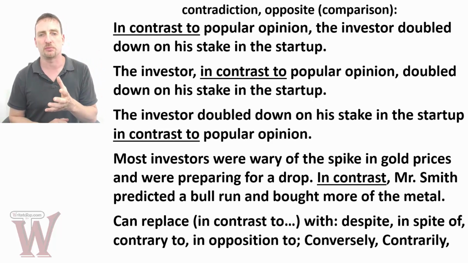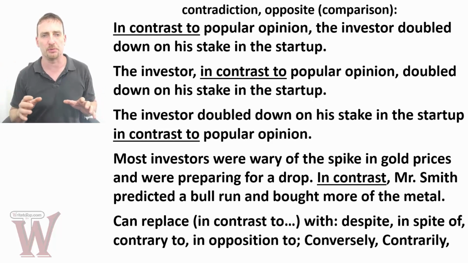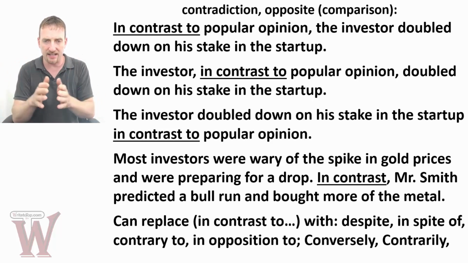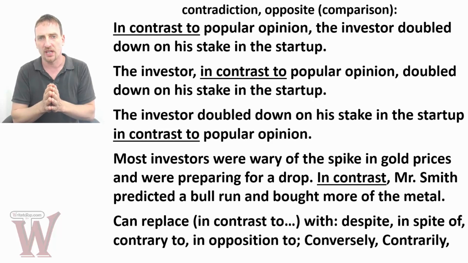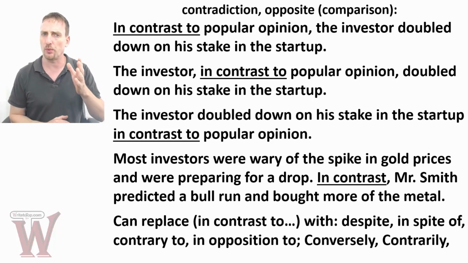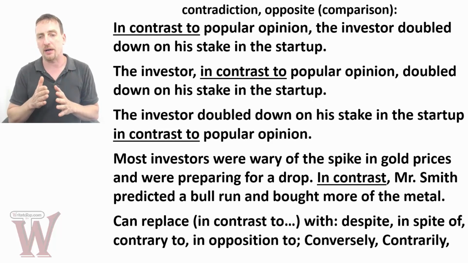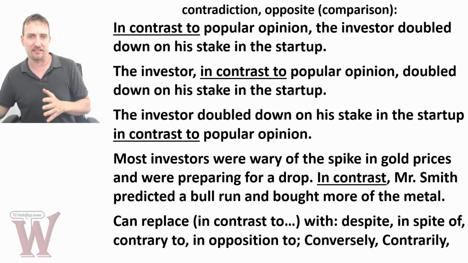"In contrast to popular opinion" means going against popular opinion. "The investor doubled down on his stake" means he invested some money, and then he invested even more money, thinking that the startup will do well. Now, you might be asking, what's the difference if I put it at the beginning, the middle, or the end? It's all about what comes in the next sentence, right?